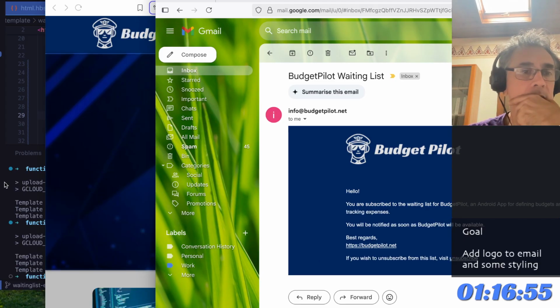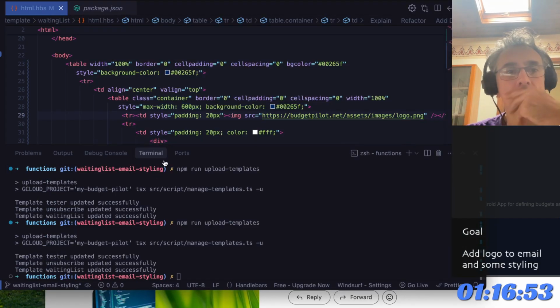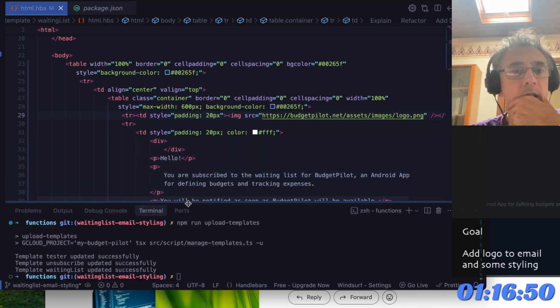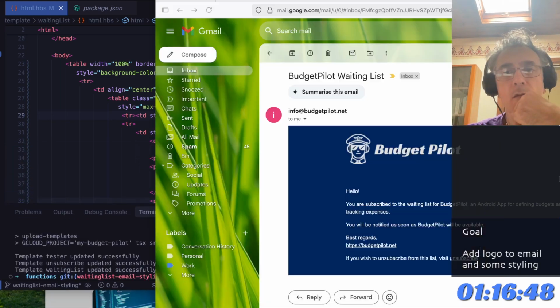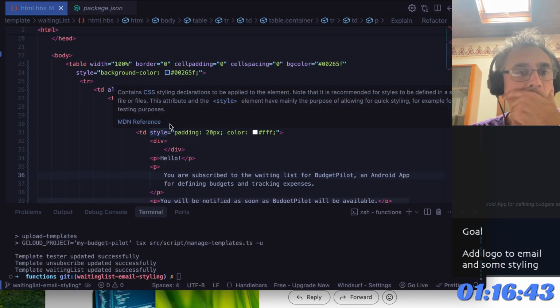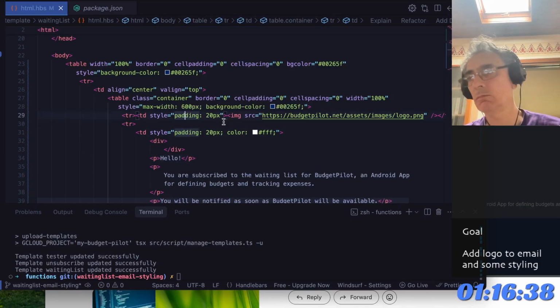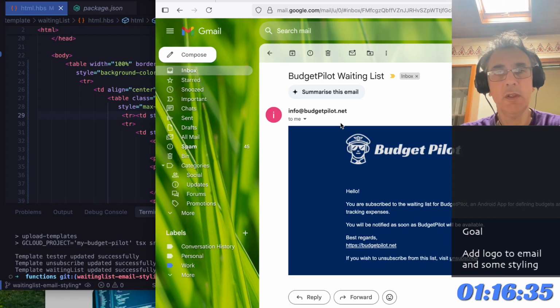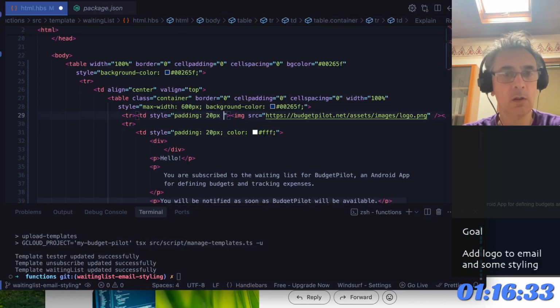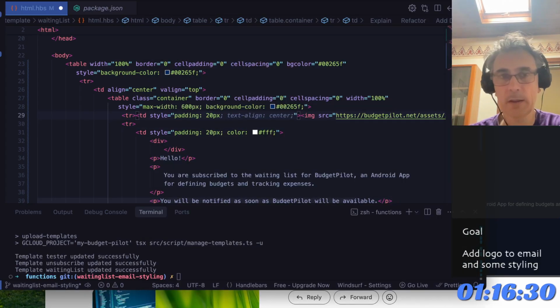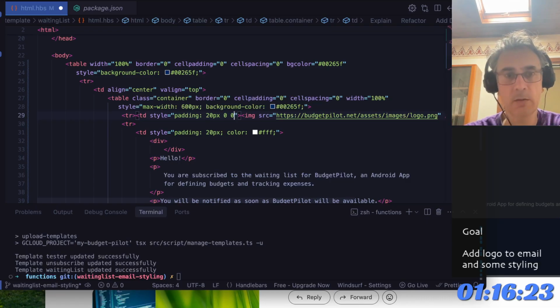Well, let's work on these details. I'm gonna change this padding to top 20 pixels. Sounds good. And then right, it doesn't matter, can be 0. Bottom, I want 0. Left, 20 pixels.